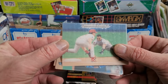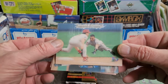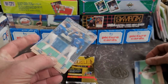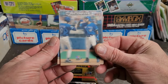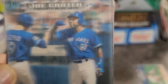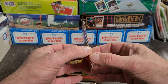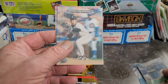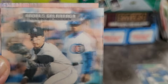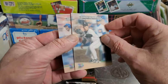All right, who's that? Darren Lewis. It's a pretty cool picture, but I mean, yeah, okay, I could see the 3D-ishness, that's for sure. It's not really Sports Flicks where it's moving around, but just three-dimensional pictures. Is he standing there or not? That's Joe Carter. Andres Galarraga, who's standing behind him? Is that Sammy? Might be. Can't tell. He's blurred.